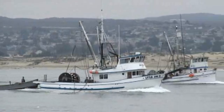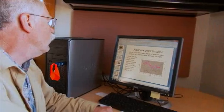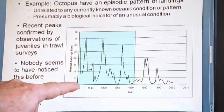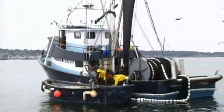Before the CDMP data, we were forced to use just educated guesses of what the early catches were. We've been able to replace those educated guesses with pretty solid numbers, and as a result, there's going to be a wealth of uses, everything from coastal management to economic assessment, the whole thing. So CDMP has been critical to making this work.